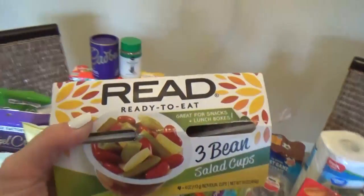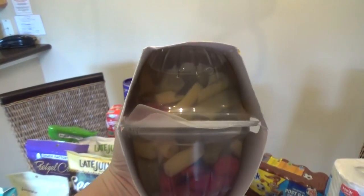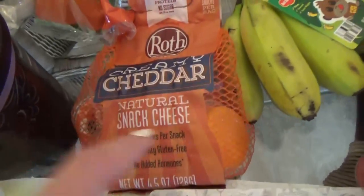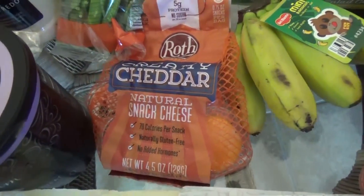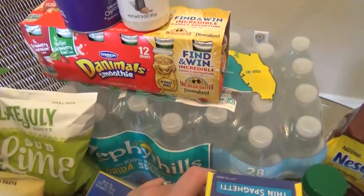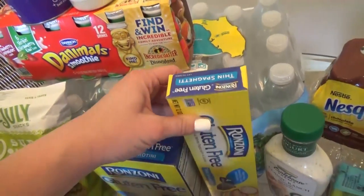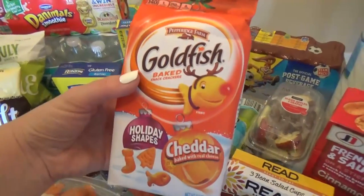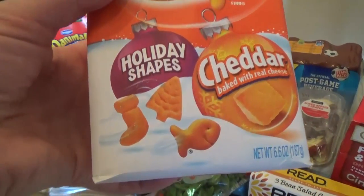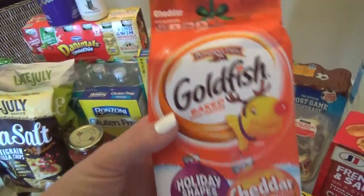This one looks really interesting — usually you find fruit cups, but this is actually a three bean salad cup. There's green beans, wax beans, and kidney beans in there. I don't know if my kids will like it, but I'm ready to try it. We also picked up these cheese snacks — we've never tried these before. It looks like a Baby Bell cheese but it's cheddar inside. Way back over here, we also picked up a case of water. I'll be putting these in the freezer and we'll take them to the park; when the bottles are empty, we'll just refill them. From Walmart we also picked up our favorite ranch to go along with our veggies. I also picked up some goldfish crackers for the kids — but these ones are the holiday shapes. So there's fish, but also Christmas trees and stockings. I had never seen these before, so I think they're really cute.